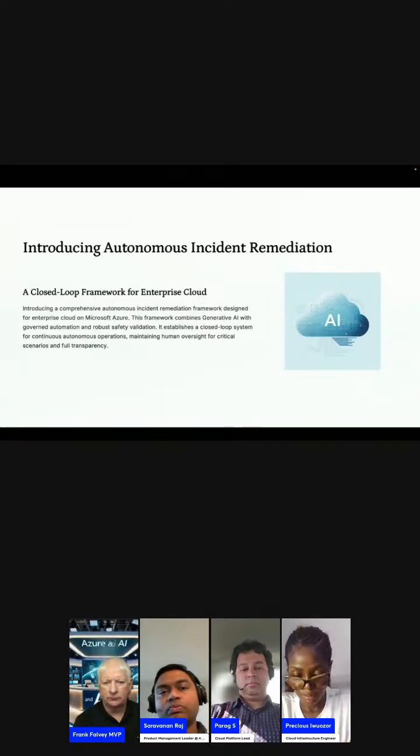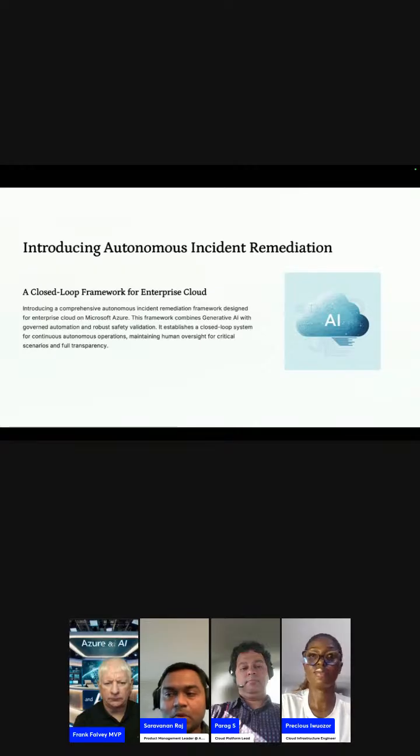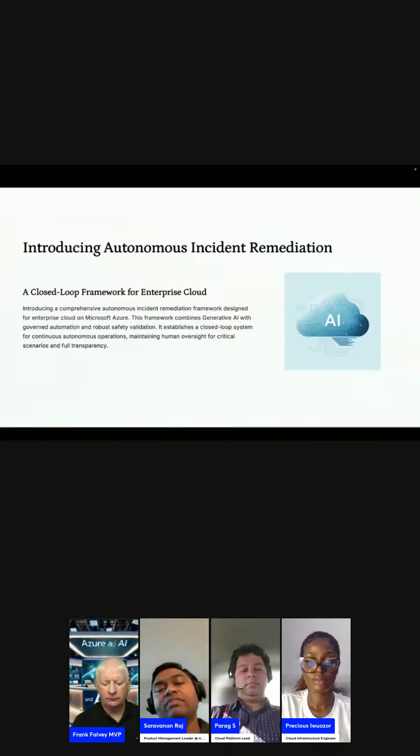This is a closed loop framework for enterprise cloud, and this is a tested system at Microsoft scale. The intention is to use the latest, greatest Gen AI platforms for automated incident remediation. This also means that the system should be capable of making a production code or config change while maintaining human oversight when and where necessary. And the system also needs to be explainable. The AI has to be explainable so that we bring full transparency and are able to build trust not only within the engineering community but also with the customers on the other side.